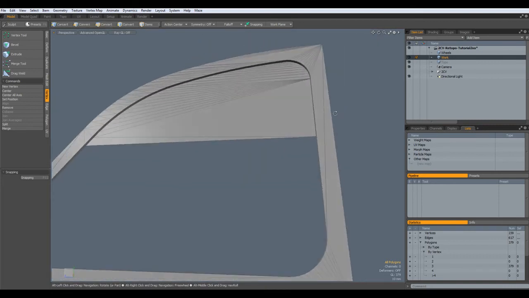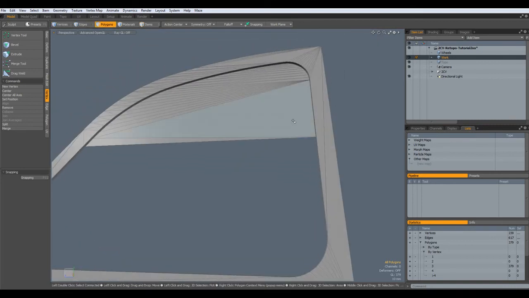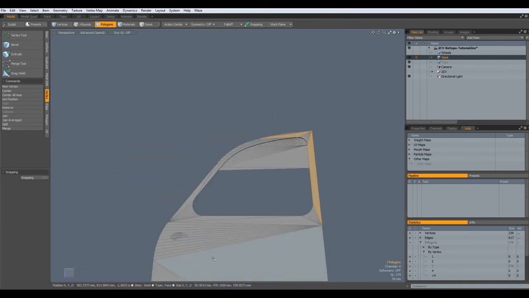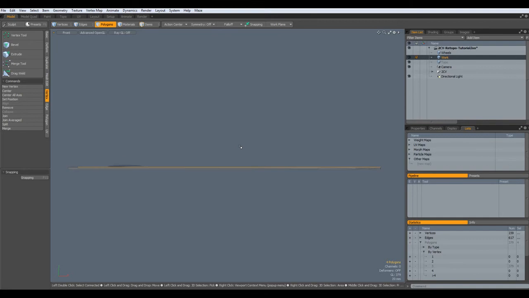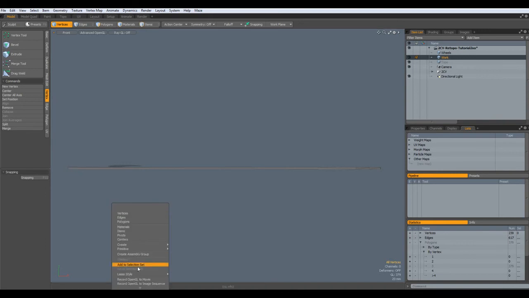So the easiest way to get around this is to select some polygons in here and here, go to the Align Workplace Plane to Selection, and then find the right view, this one. Go to Vertex Mode and select all these bottom words with a rectangle, like so, and delete them.